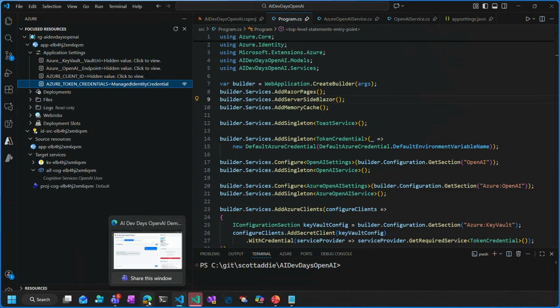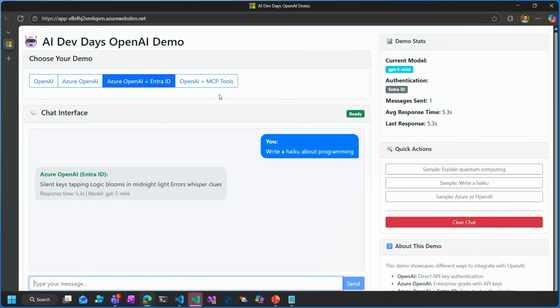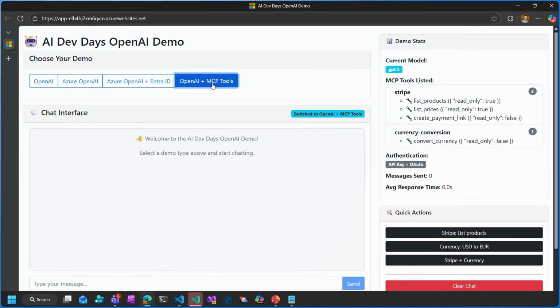Now I wanted to switch over to a different demo. And this is what you saw in my previous slide. It's using OpenAI GPT-5, as you see on the right here, with a couple of remote MCP servers. I'm using two distinct servers specifically. I'm using one from Stripe, huge Stripe fan, so I decided to incorporate it into here. I'm also using an open source, community-driven currency conversion MCP server. And you can see the list of tools that are registered here that those servers expose.